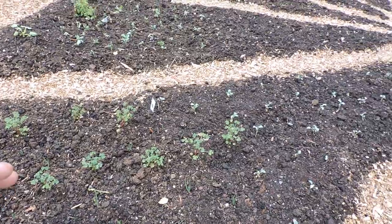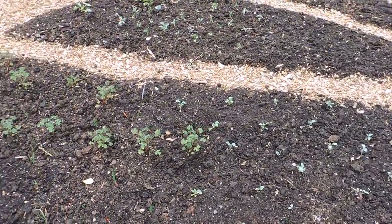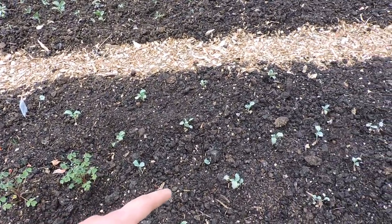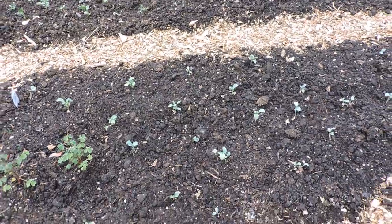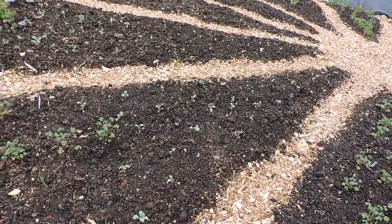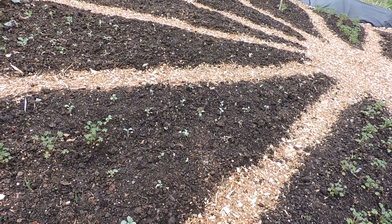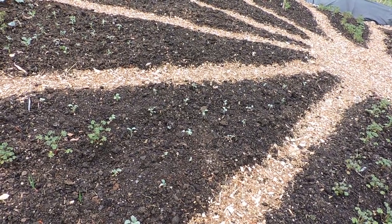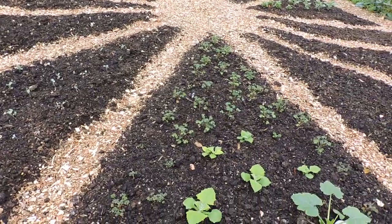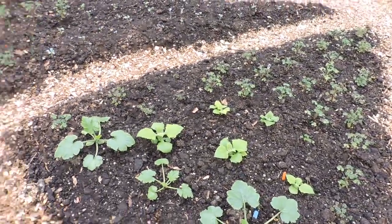I won't tell you all about every single vegetable that we've planted here, because the video would be about an hour long. But if you have any questions, please do leave them in the comments. This is Waltham broccoli. So this will actually form heads. I know they're a little densely planted, but that's for a good reason, because some of them might not make it, or some of them might get eaten by the slugs. We had that many available and we have no space to put them elsewhere, so we might as well plant them densely. This bed here is a bit more color.